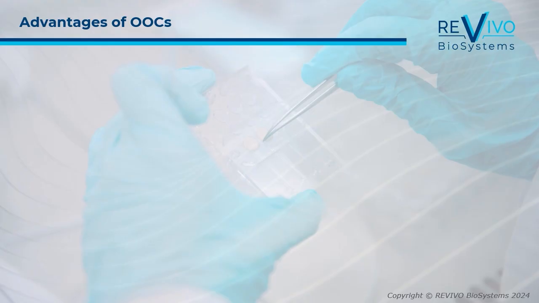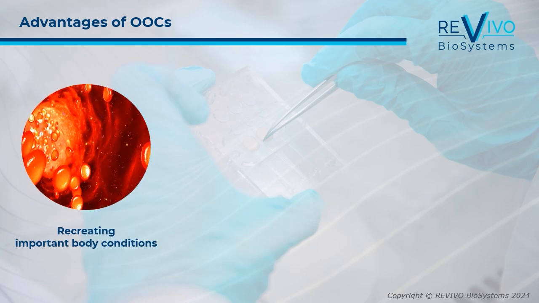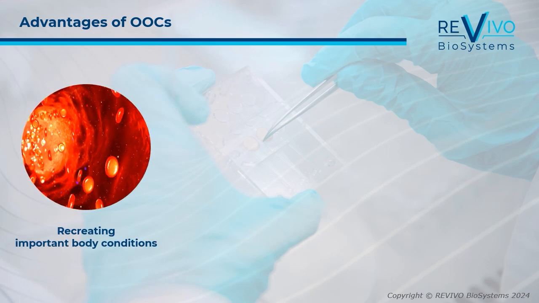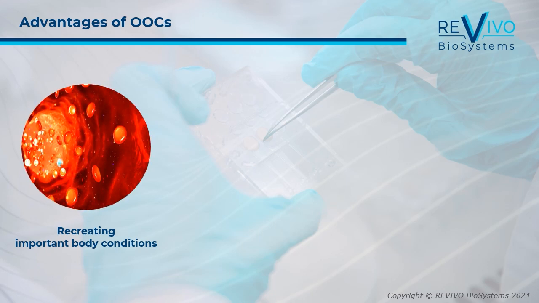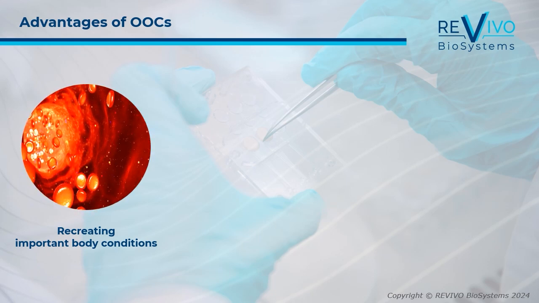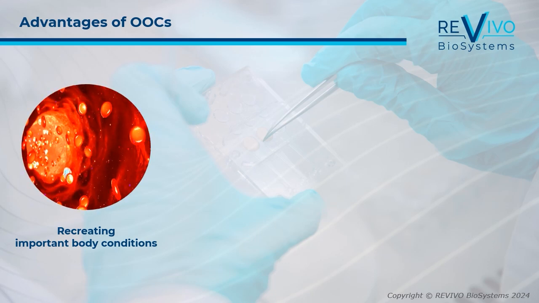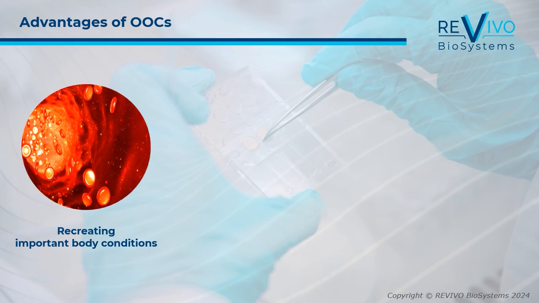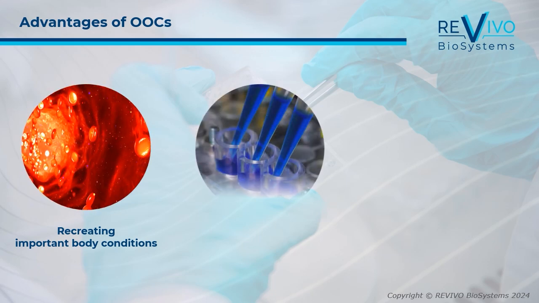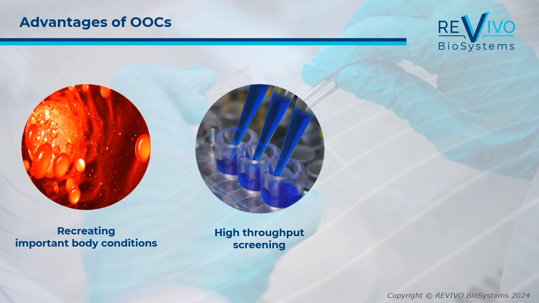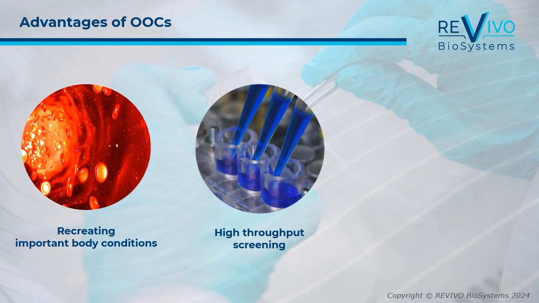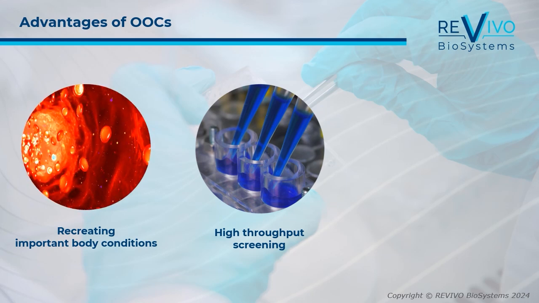The features and design of organ-on-chip devices provide several advantages in comparison to static culture. By forming physiology-accurate geometries and precisely controlling medium properties, organs on chip recreate important body conditions like the flow of fluids, the force exerted by these fluids, and how nutrients move around, all of which are essential to keep the cells working well. Furthermore, such technology aims at providing high-throughput screening, which is the ability to perform multiple experiments in parallel. Researchers can then choose specific variables to modify and test, giving them further insight on the model they are studying.